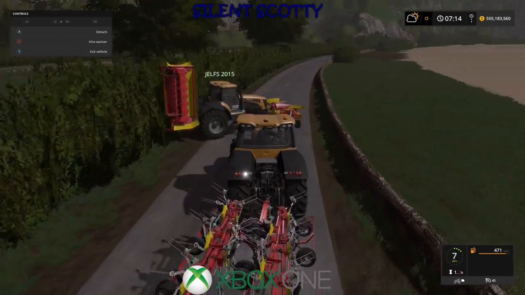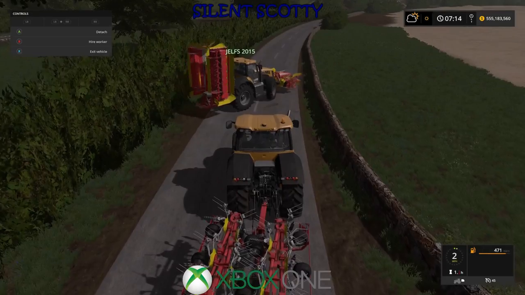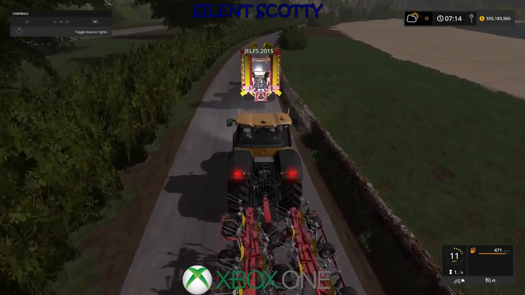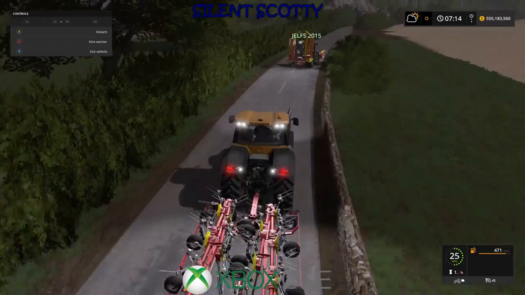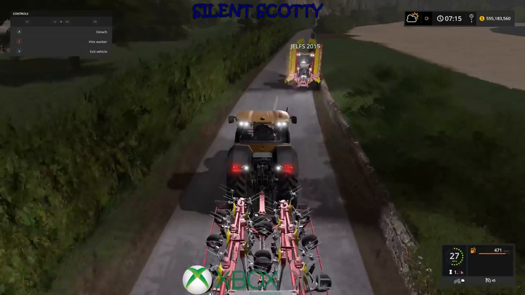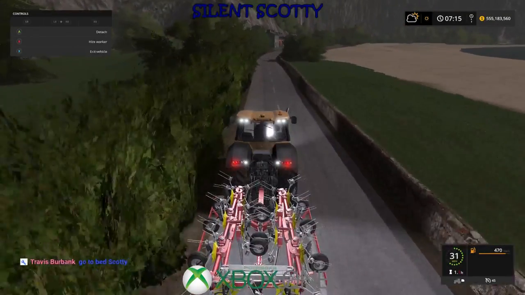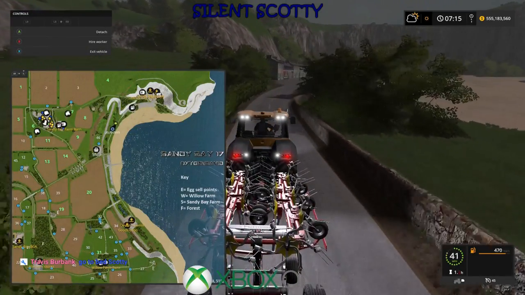Oh my goodness. I look down for a minute and look what happens. Oh man, these good old narrow roads. We got it here. Alright, keep a little distance here. Man, it's looking like ATS all over again. Crashing everywhere. I'll take the lead. Alright, I don't know how to get up here. I've not done much on this map, but we'll figure it out.